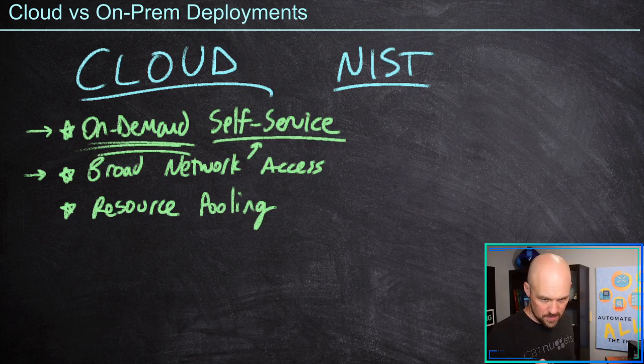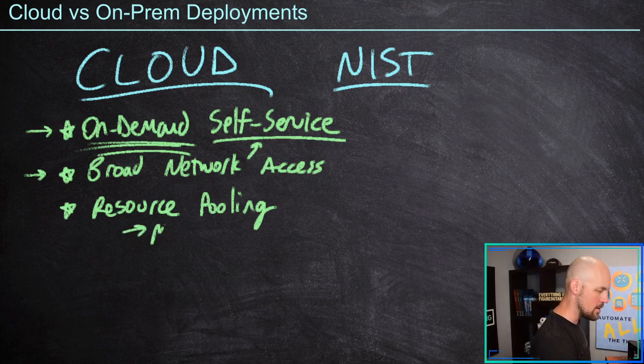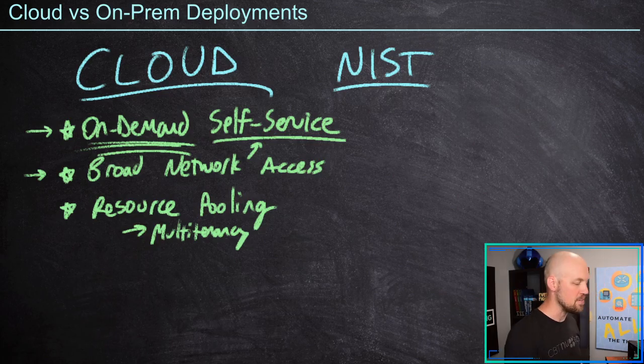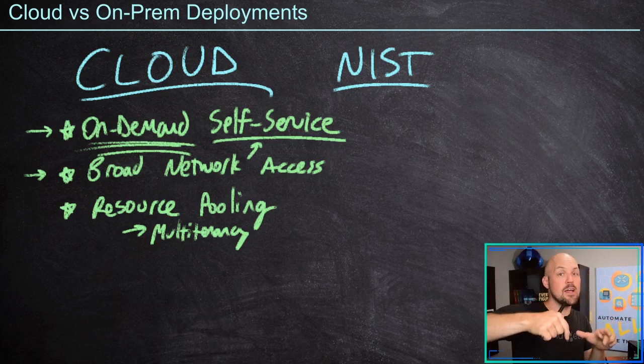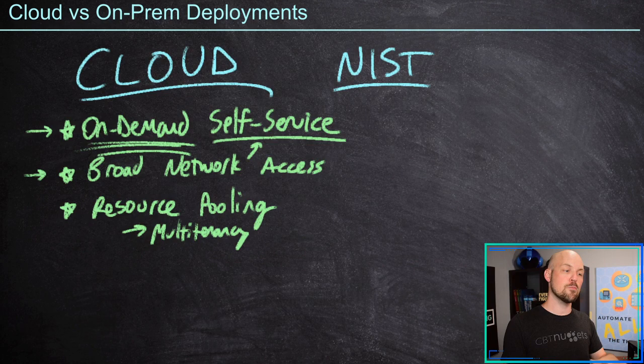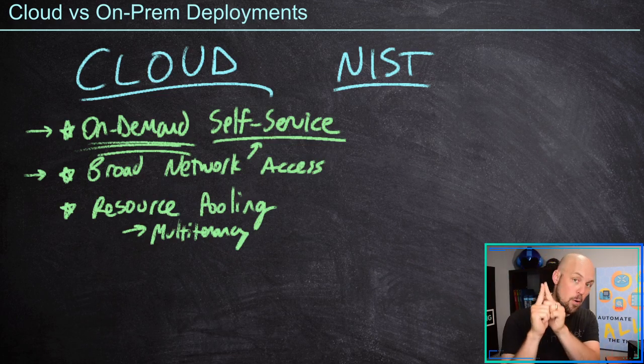All right. The other aspect, by the way, and this is sort of a sub-bullet point, is this concept of multi-tenancy. The idea of multi-tenancy is that I've got a lot of different clients running on one physical infrastructure. So as you can imagine, Amazon and Microsoft are going to have one physical server with virtual machines from my company and virtual machines from another company and maybe from a direct competitor of mine. They don't care. They're just throwing virtual machines out onto servers, which means we're all storing data on the same physical hard drive, which means we're all using the same physical network uplinks.